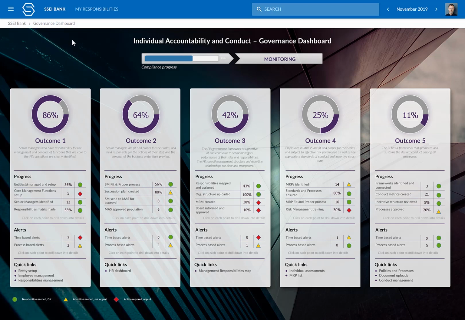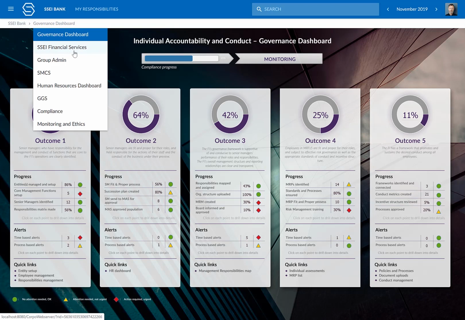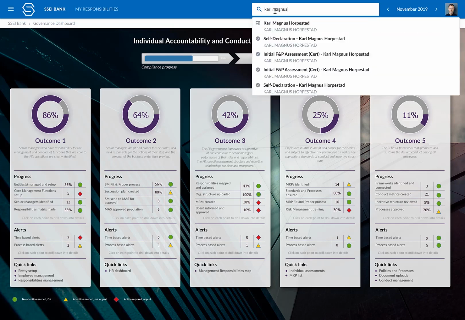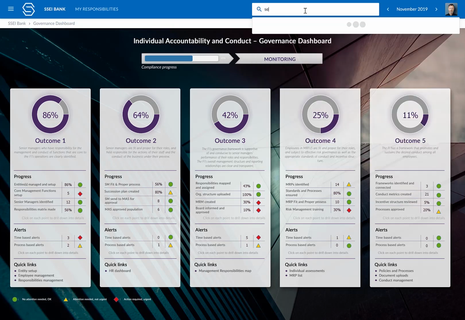As we're navigating within the model, it will give you an indication on how to get back to the top dashboard or to other places within the solution easily. Should you want to, you can search for features here, like I can search for an individual, declaration, a task, an entity, and you can easily navigate in the model with the search.